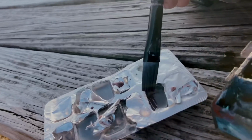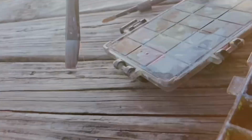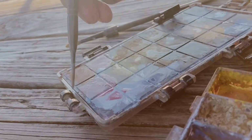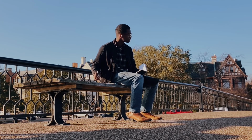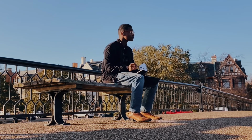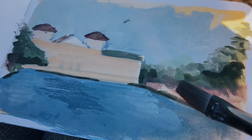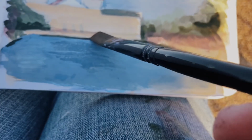So I started this painting over a yellow underpainting that I did the day before. And I really like doing that. It kind of changes the way that the whole painting looks. That's something that I definitely got from James Gurney, and I really don't know what it is, but there's something about painting over top of watercolor. I think it feels a little bit different when you paint over top of that, but then also something about yellow really makes it feel like there's a sort of warmth to everything, that whenever there's something that doesn't cover it up, there's a sort of warmth that comes in, and I think that's really, really cool. And I've been trying to do that more often than I used to.